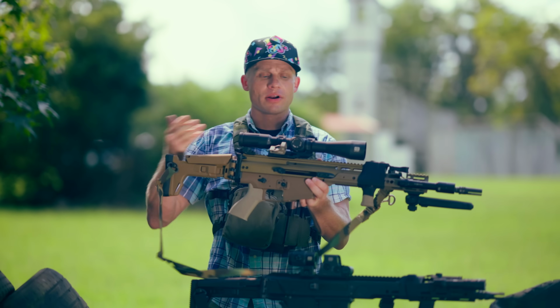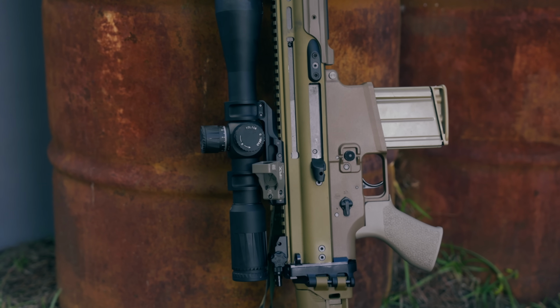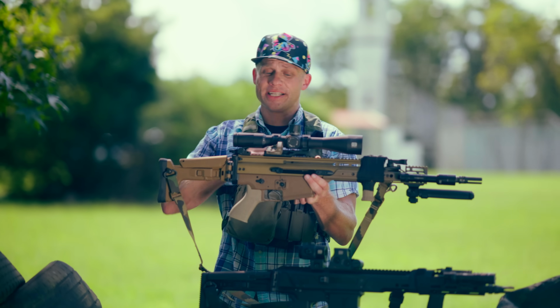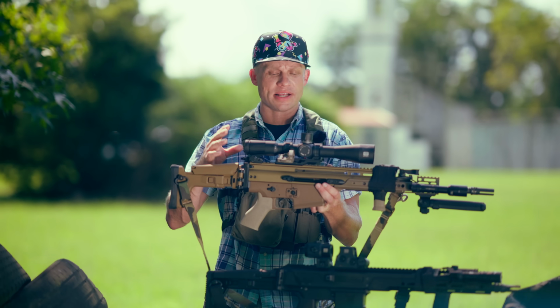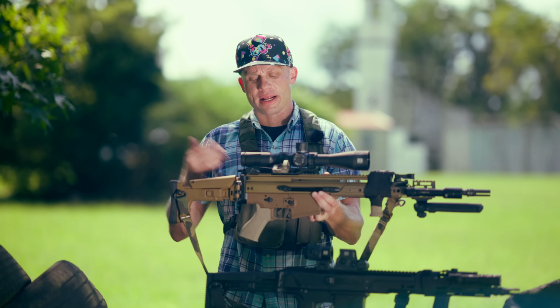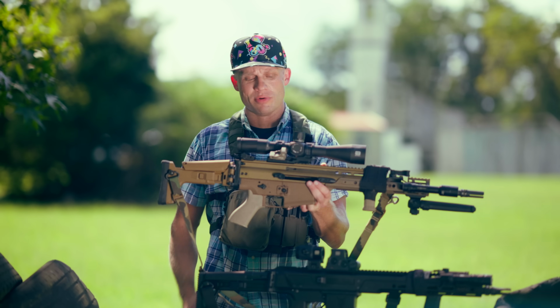Up here, we've got our 3.5 to 18 Voodoo, first focal plane, and it is a fantastic piece of glass. It's on a ScalarWorks mount, which has the offset where we've got the E-Flex. This is a great all-around setup. I built it this way so I can use this for observation. Longer range shooting, it is just a 16-inch barrel, but I still got plenty of velocity with a lot of different .308 loads to reach out and touch anything I want to on the East Coast.